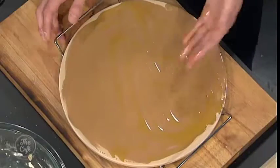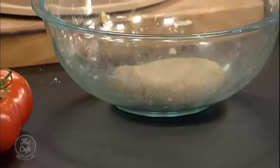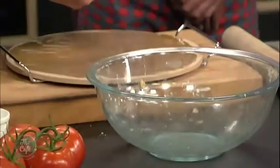So I'll tell you what, we're going to let Tim carry on with his pizza base. What do you need to do for this pizza base? Well, all I've done is I've combined the flours that you saw me do earlier, mixed it all together, got it into a bit of a dough, and then I'm oiling a pizza stone here that I'll pop the dough on, press it in, and we're going to bake it for about half an hour. Nice work.